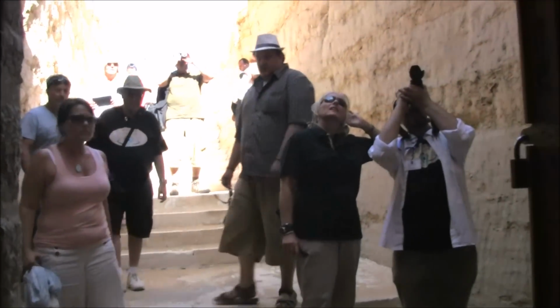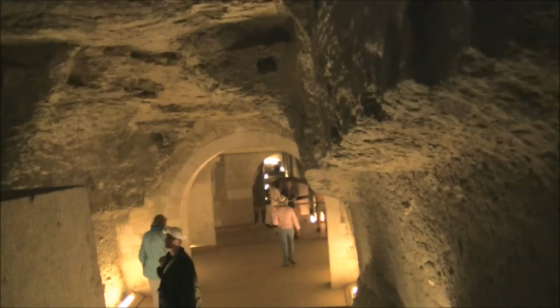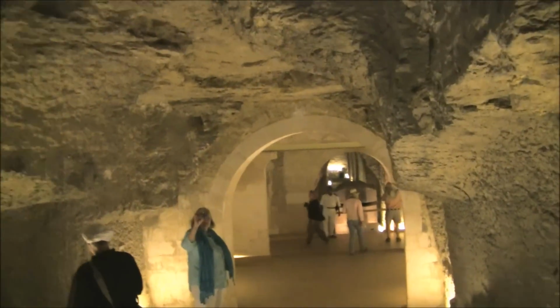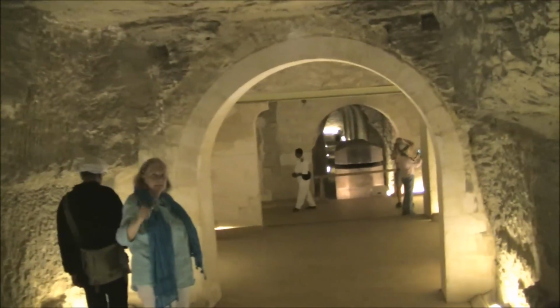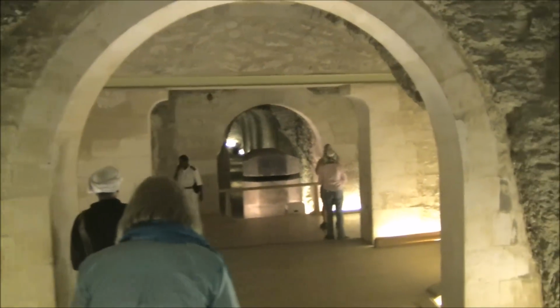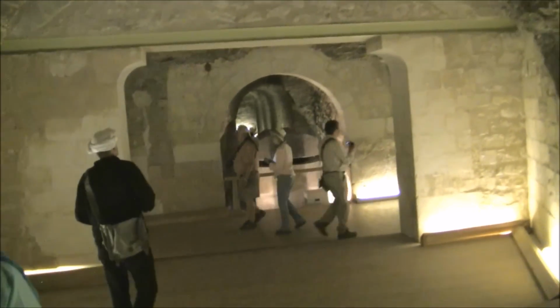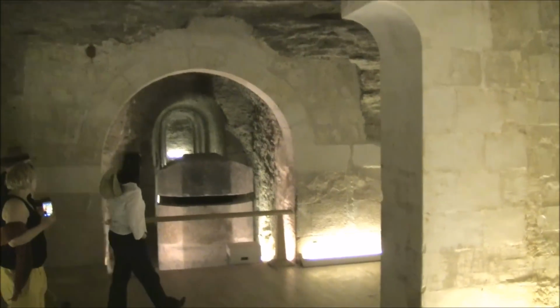Okay, we've just walked below ground, and now this is the entrance to the Serapeum, which is where there are more than 20 boxes. Boxes are made of hard stone, each one weighs more than 50 tons, and that's being very conservative. So as you can see, this area is hewn out of the bedrock.